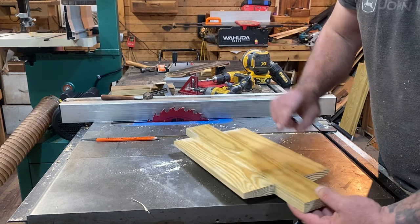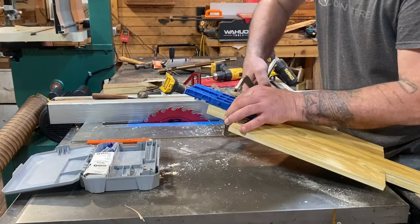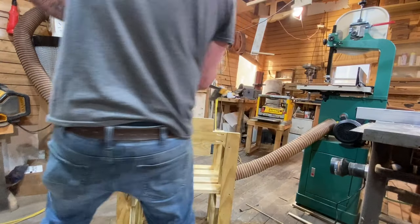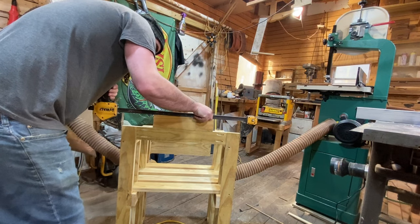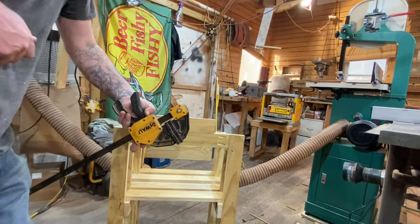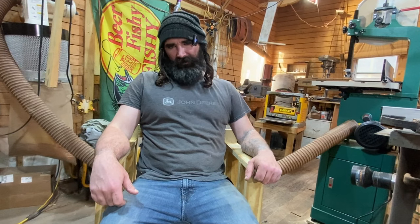Next, I'm going to add 2 pocket holes here, 2 here, and we'll get this thing fastened and have this chair prototype finished up. So whether you're using a set of plans or simply using your imagination to reach your destination, the final result should always be rewarding. All right, I've got that set in place ever so slightly. I'm just going to clamp it while we add our pocket screws. Oh yeah. Now this is a throne fitted for a Viking, a bearded Viking.